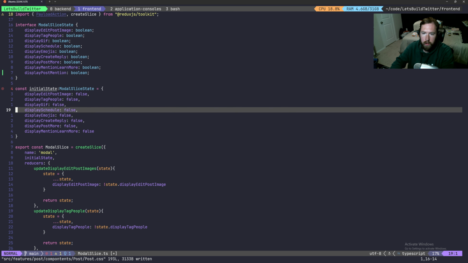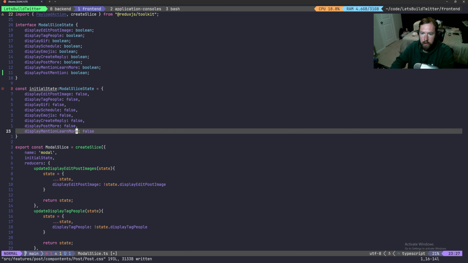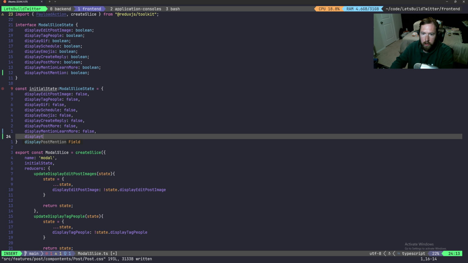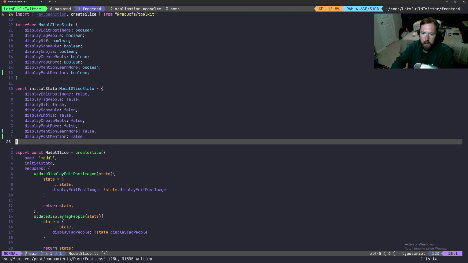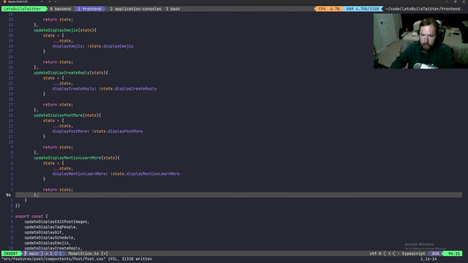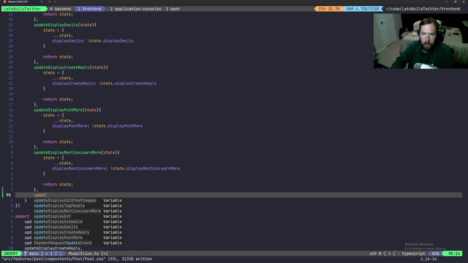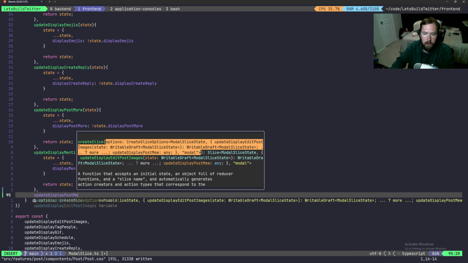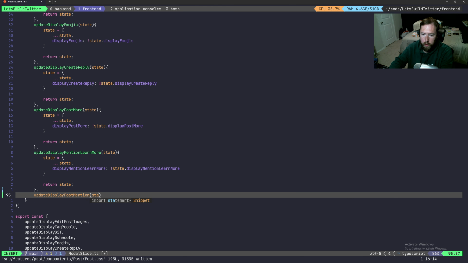And then we'll come down here and set up our initial state like we do. So here we'll say displayPostMention. We'll start out as false like we normally do. We'll come down here. I really should have set this up slightly differently, but whatever. This will be updateDisplayPostMention. This one will be slightly different. We're going to send in the state.